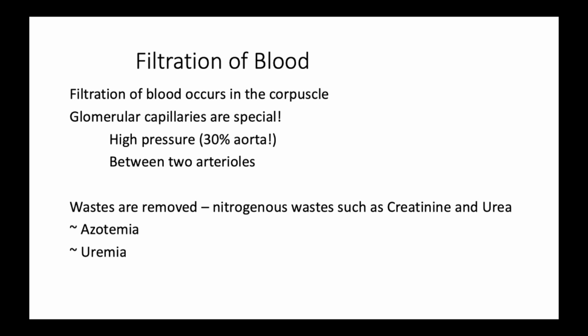Normally, capillaries are found between arterioles and venules. They connect the two, and they have really low blood pressure. So they are pretty much the opposite. The high blood pressure in these capillaries is created by a difference in the size between the afferent and efferent glomerular arterioles. The diameter of the efferent glomerular arteriole is smaller than that of the afferent arteriole. So this causes the blood to build up within the glomerular capillaries.